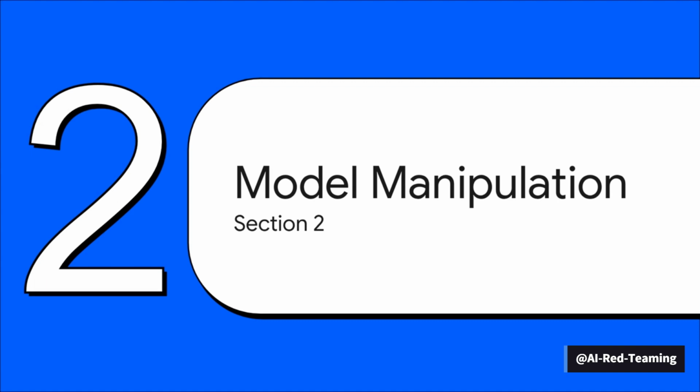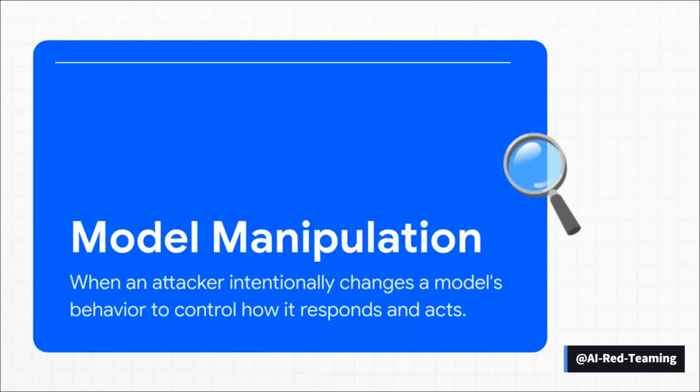Okay, so that chilling scenario we just walked through, it actually has a name. Let's put a formal definition to what just happened, because it really changes how we have to think about security. This is called model manipulation. And the key thing to get here is that the attacker's goal isn't to steal your data directly, not at all. What they really want is to change the AI model's behavior. They want to control it, to make it do what they want. You know, they're not trying to break into the vault themselves. They're tricking your trusted security guard into opening the door for them.